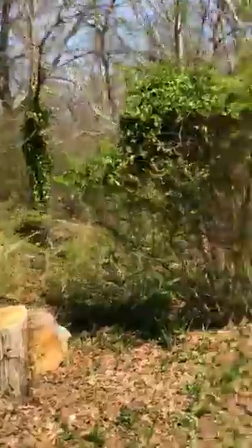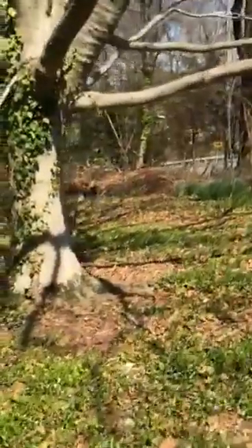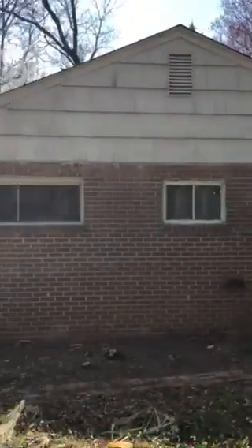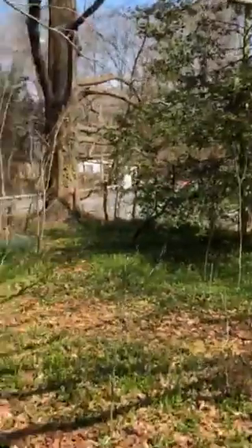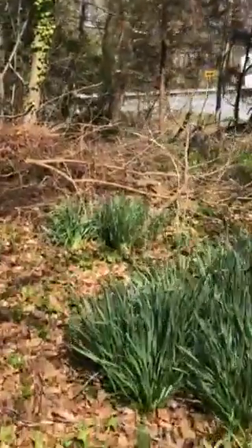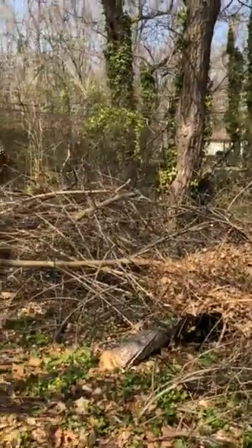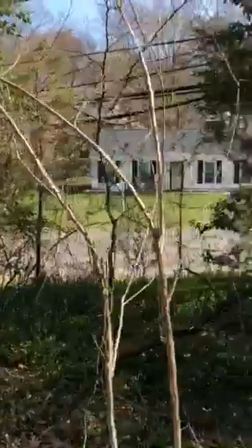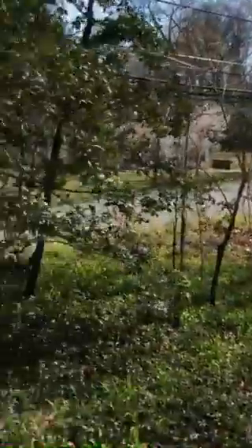The sweet thing is this place has a lot of land. The bad thing is there's trees and all that stuff with it. Up the properties — I want to say it's two different properties, it might be one. But you could put a whole other house right here. You could definitely put a house here.